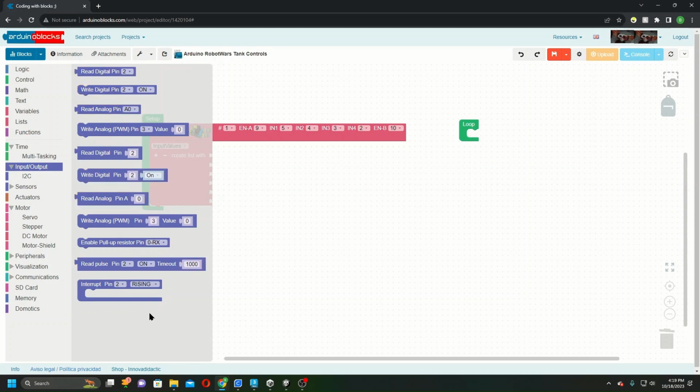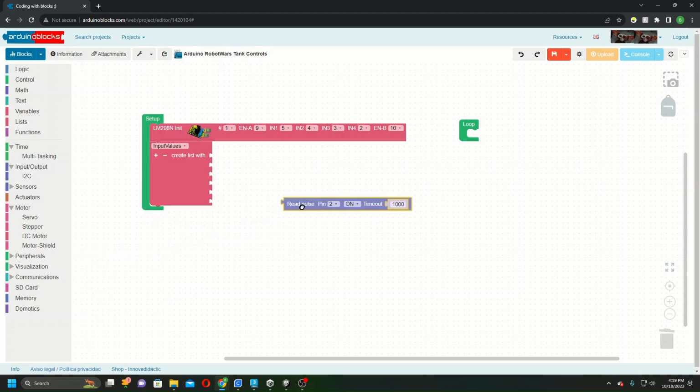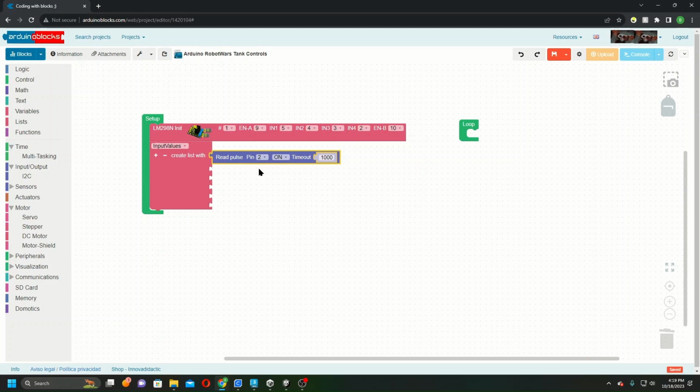We actually want to use read pulse. Here's read pulse. Drag this in here, and I'm just going to put it right here for the moment. That's not where it's going to stay, but what this is going to do is it's going to use the pulse width modulation method of reading the pins, so it knows our signal is going to be coming in rapid little bursts instead of one solid on or one solid off signal. And then we're going to get a different value based off of however fast that signal is coming in.